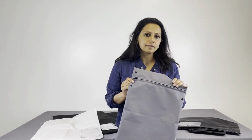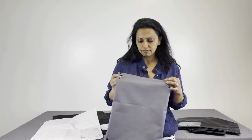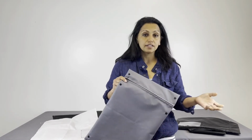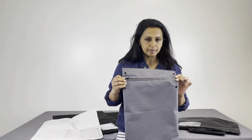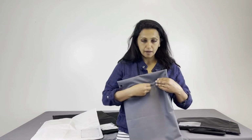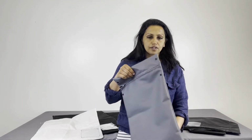Another thing that we can customize: we get a lot of questions about whether people steal the goods that are in these mailers. They don't. From our research, we haven't found that theft is a big deal with these, but certainly if that was something that you were nervous about, we can customize it to have 2 zippers that come together and interlock, and you would put a zip tie in there if that's a big concern of yours.